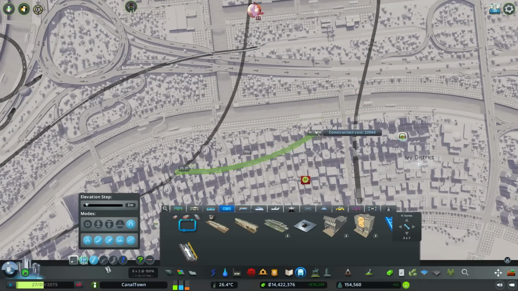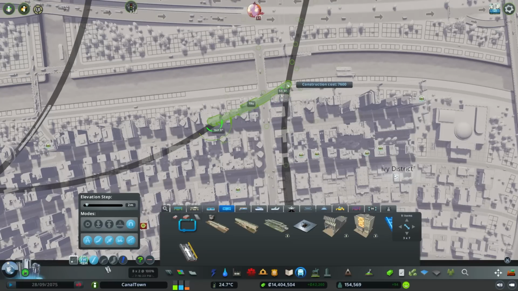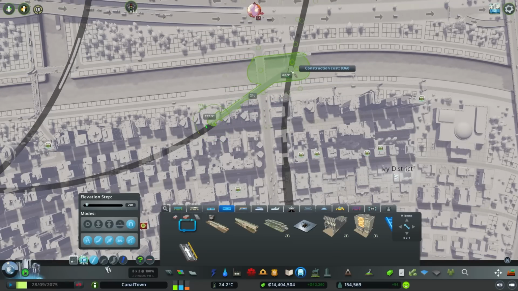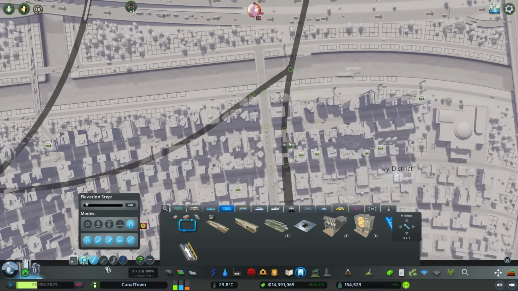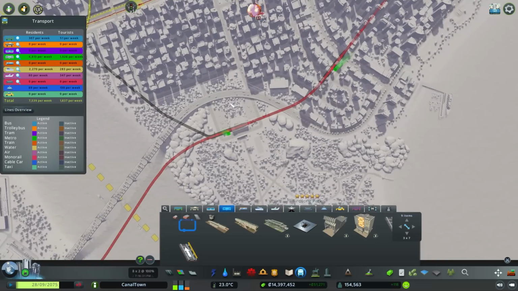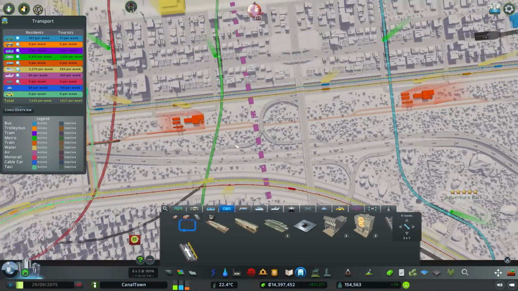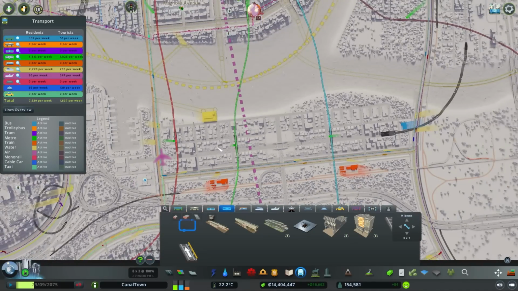Right, I'm going to bring it off this. I'm going to go to here first to create said connection just there. So that means I can run off this red. So the red one's going to have a couple of stops on this, as you turn off here to hit this one green one.